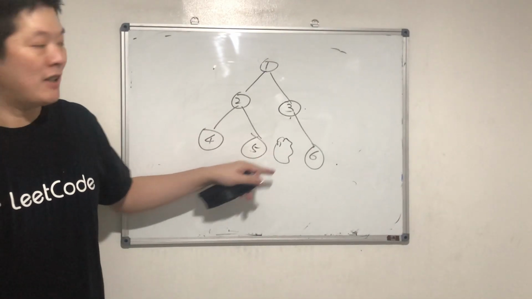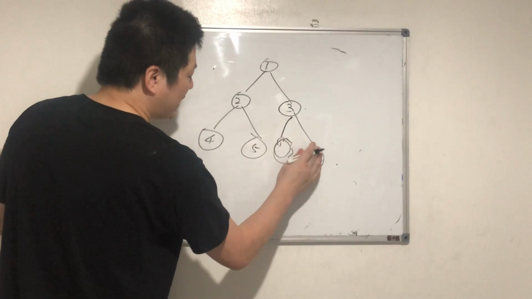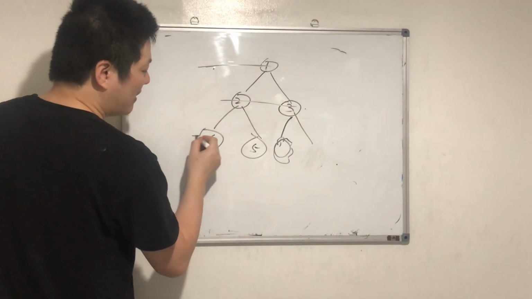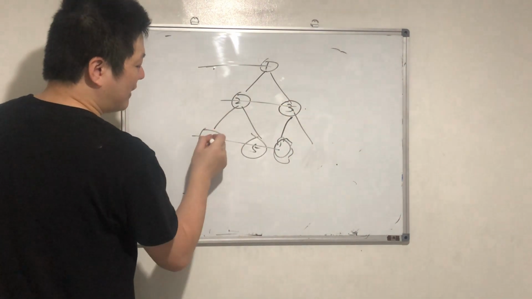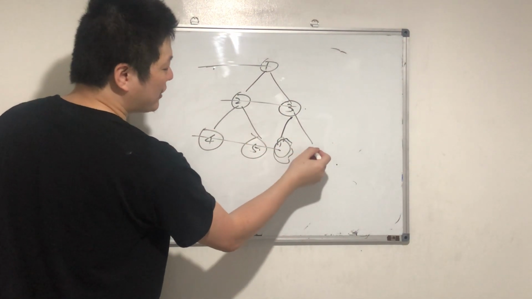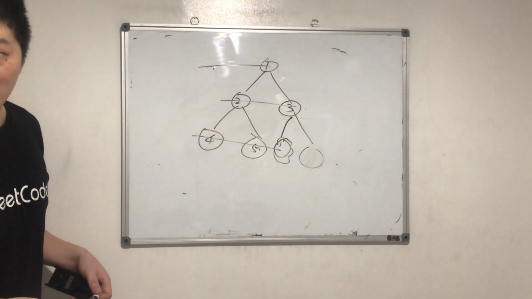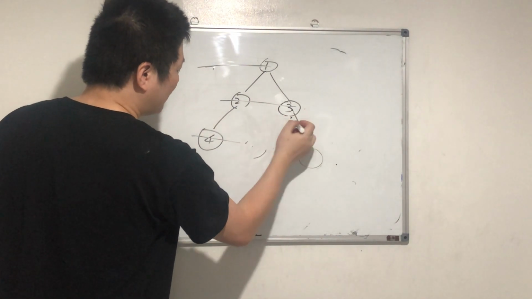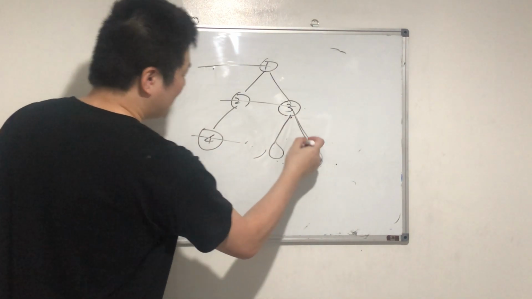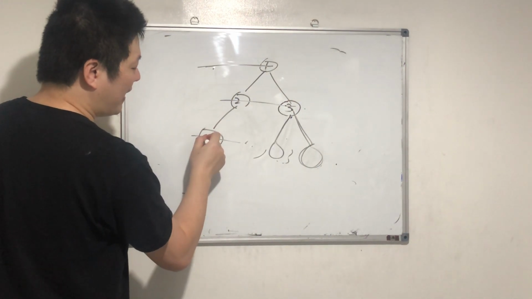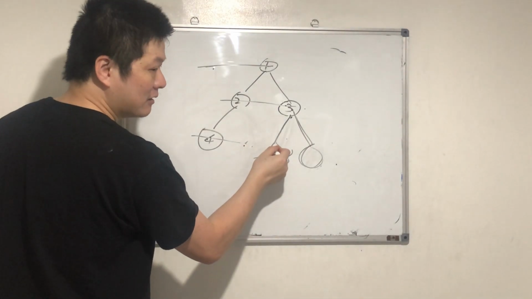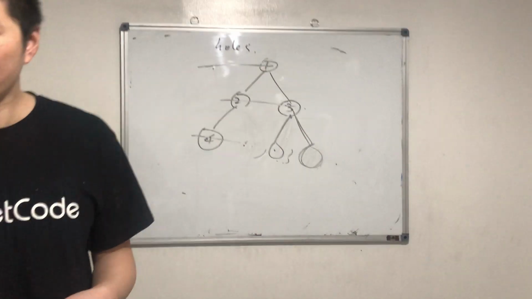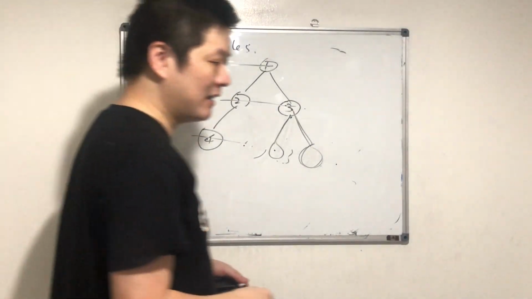Look, for a complete binary tree, you walk level by level, and it's always valid, not empty. When you reach the end, that's fine, right? But look, if there's a hole somewhere in between, 1, 2, 3, 4, and then look, these are holes, yeah? Then it's not a complete binary tree. Does it make sense?